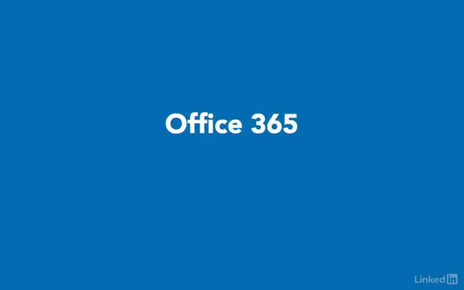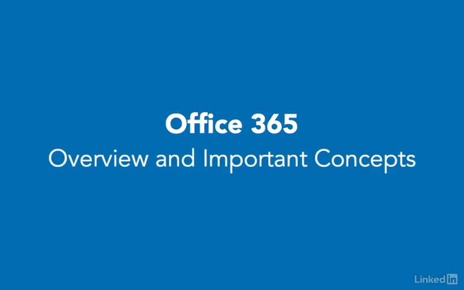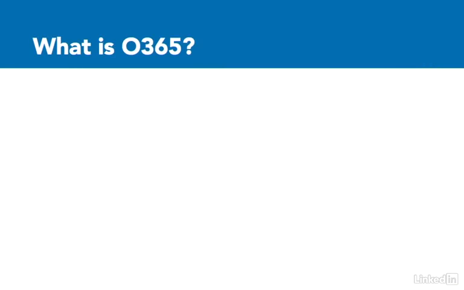So I'd like to kick things off here by reviewing some important concepts when it comes to Office 365. And hopefully this will help us set a baseline and understand what Microsoft is referring to when it uses the term Office 365 in the first place, especially as opposed to, say, Office 2016. When it comes to Office 365, we're talking about a suite of productivity applications and a host of administration tools that let you manage those applications.